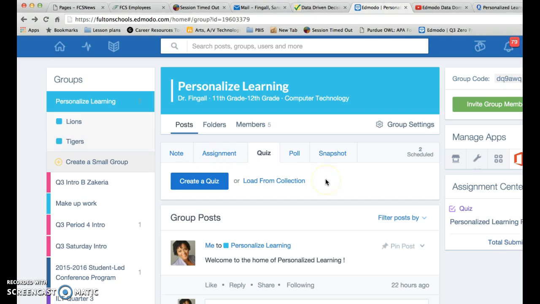So this allows me to go into my small groups, schedule the assignment at the time that I need each one of these groups to receive it. Therefore, one group doesn't look and see somebody else working on some other aspect of an assignment. All they are concerned with is when the assignment shows up in their particular group on the wall right here.